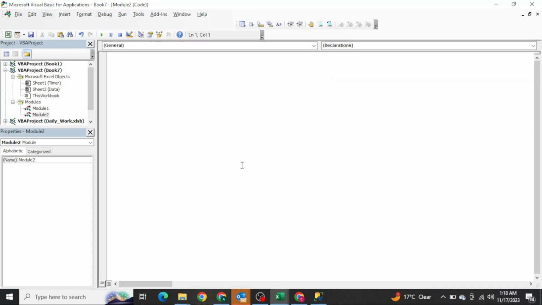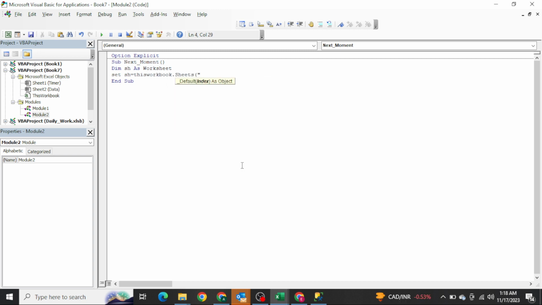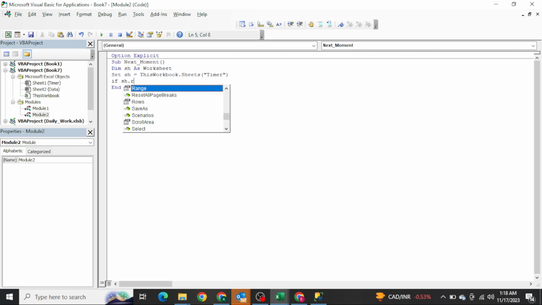Alt F11 you need to press, and you need to write the code in Option Explicit mode. Option Explicit, Sub procedure NextMoment. Dim sh as Worksheet, define the sheet name, in which sheet you are going to define the time. It is Timer. Okay, so if sh.Range("A2").Value, why have we put A2?